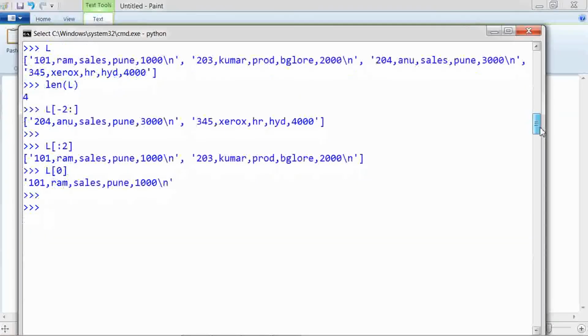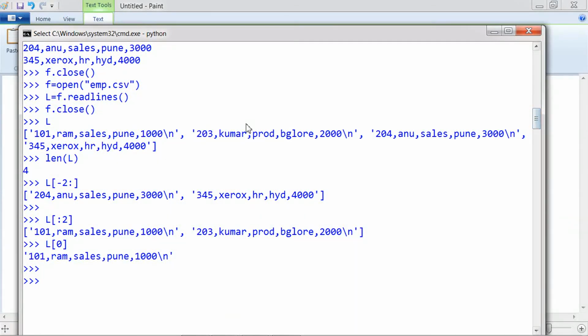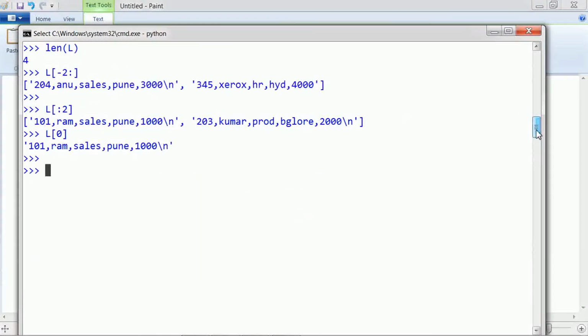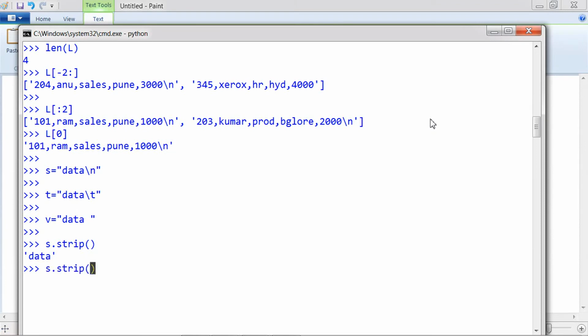From the loop we can fetch one by one. So each line ends with \n. \n will be a record separator, the default record separator. So we studied one string topic. Remember, data1 ends with \n. Like this, some string is followed by data ending with \t, and some other variable data is followed by some space. So there is a function, string.strip, used to remove the \n character, the \t character and even the space character. This is a string handling function.